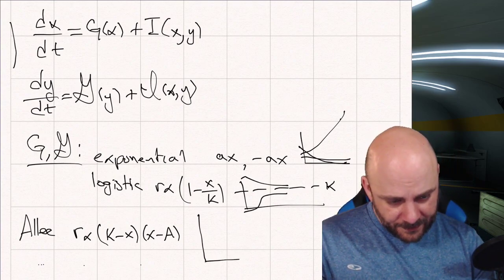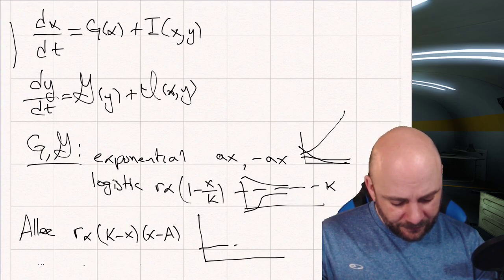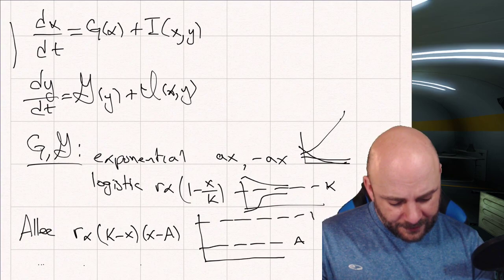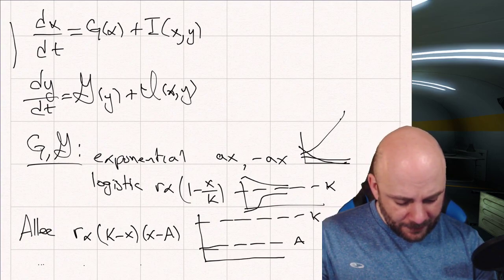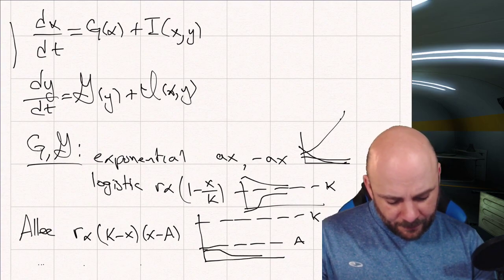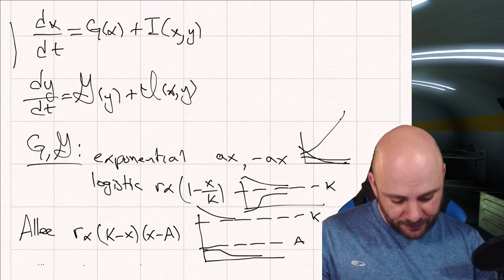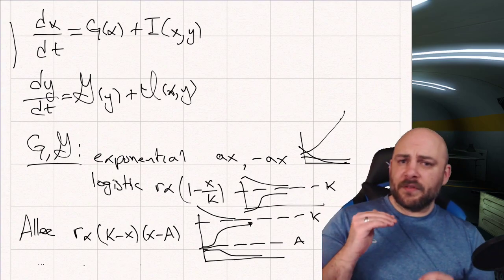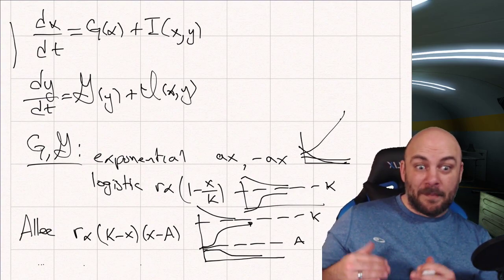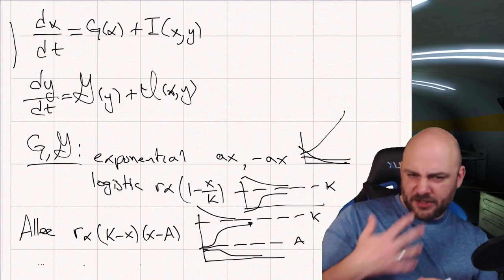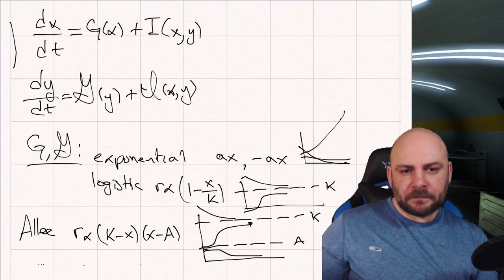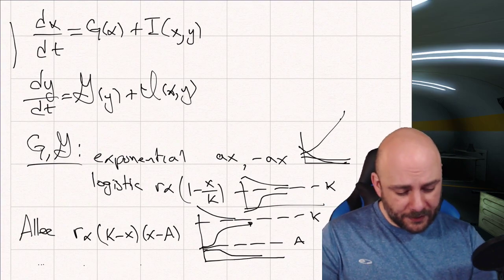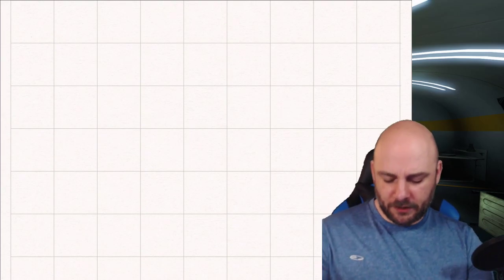In these, it's a bit different, where there's a level A and there's a level K. If we start below A, we will go extinct. If we start above K, we'll crash down to K. And if we start in between, we will grow up to K. So A is a critical threshold that my population needs to be above, or else they'll go extinct. They just can't support their own population. So these are example growth functions. I hope that gives us a little peek.